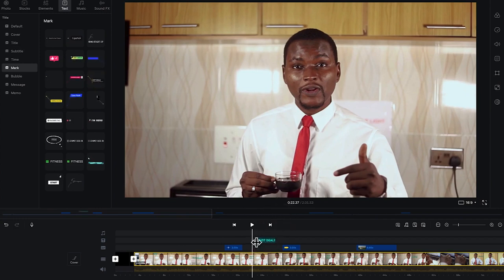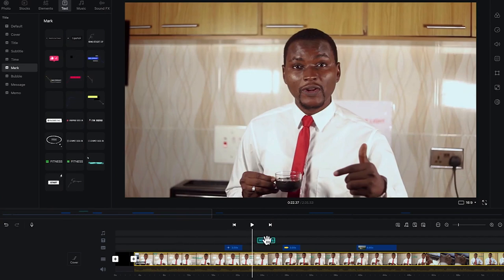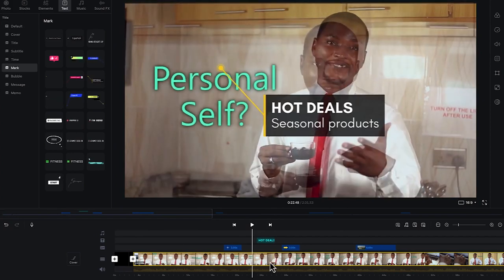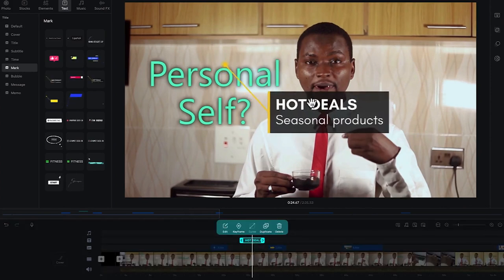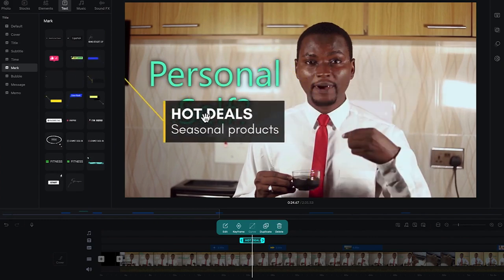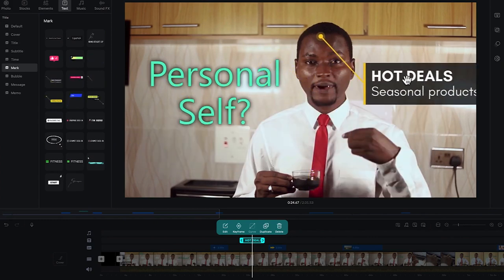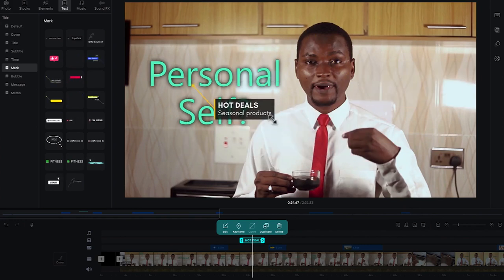Okay, this is a marker, and you can see it just pops in at the text layer over here. So this is a text layer, and you can just move it around so you'll be able to see it clearly. But what I want to showcase is my tea. I want to tell them about my tea, so I make sure I select this, and you can now move it around to anywhere. So I want to pinpoint it to my tea and then bring this explanation over here. You can make it smaller. You can come to the edge over here and make it smaller.